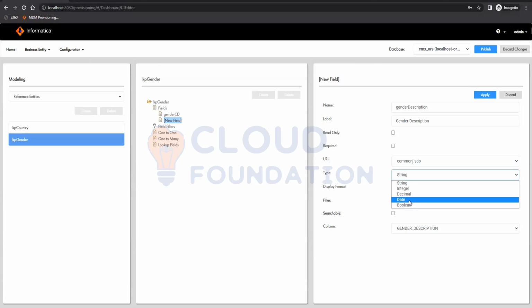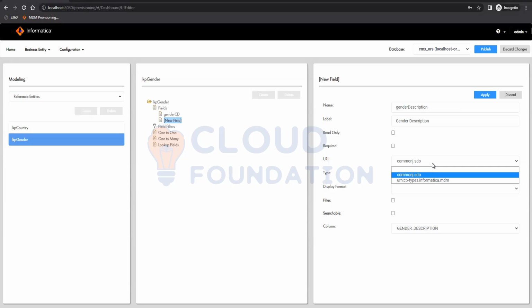So those kind of areas are there. Okay. So those kind of areas we use URI for.